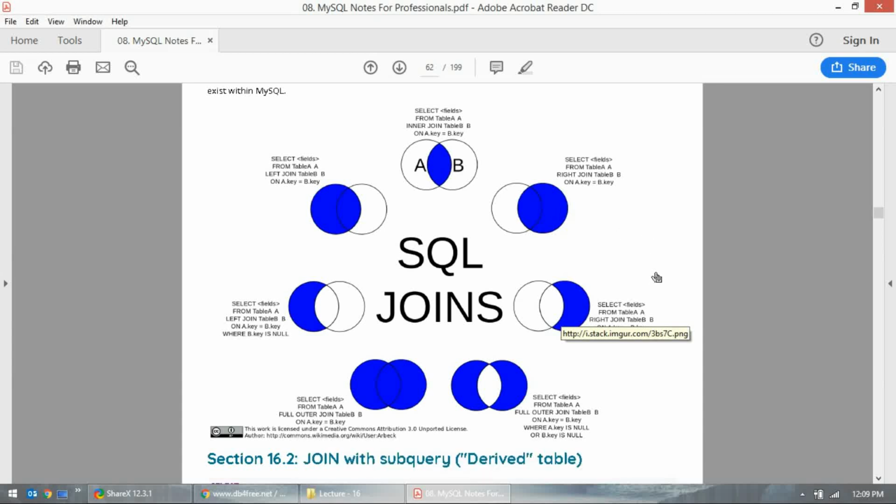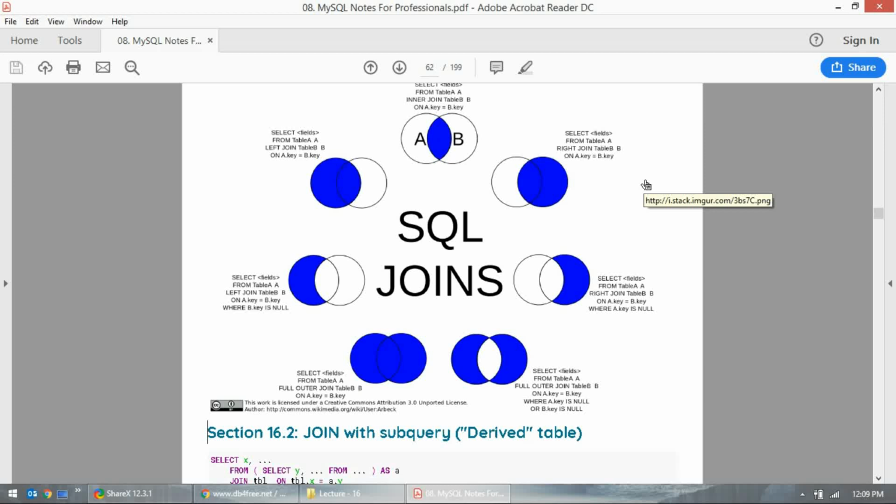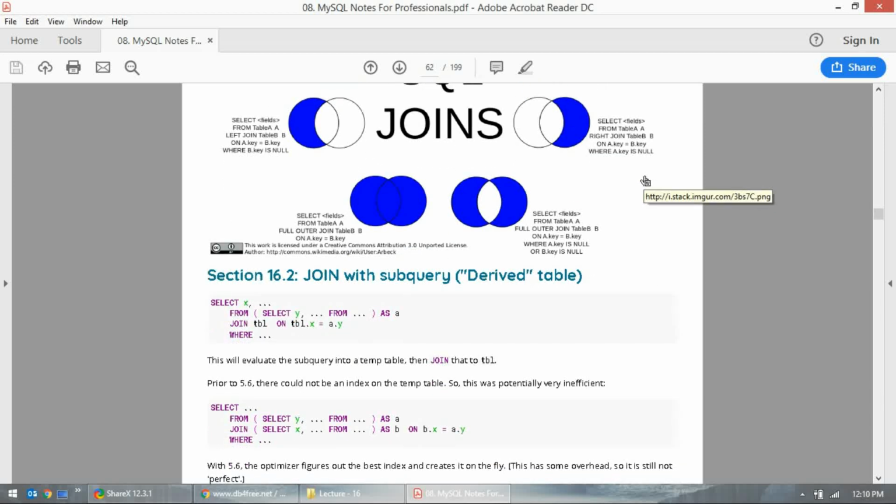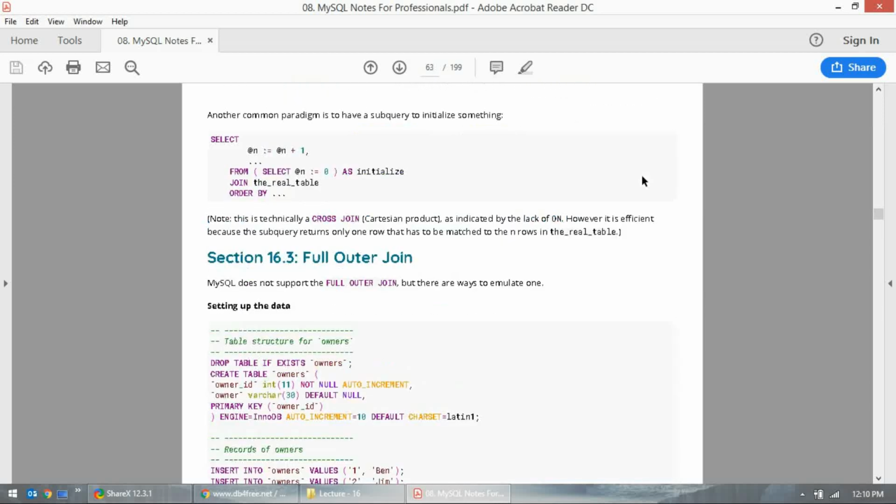So we discussed this. It shows the records, let's say you have table A, the left table, and the right table, and you get all the records from the left. Blue color are the records which you actually get. So here you get only the matching records in A and B. Those which are not matching don't show up. Okay, so that was just a little introduction on joins. So we will try to get some joins here.